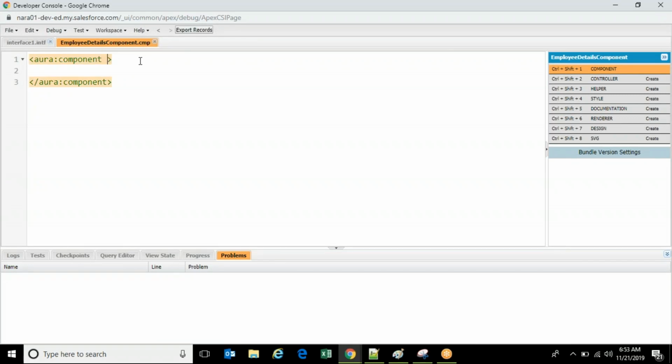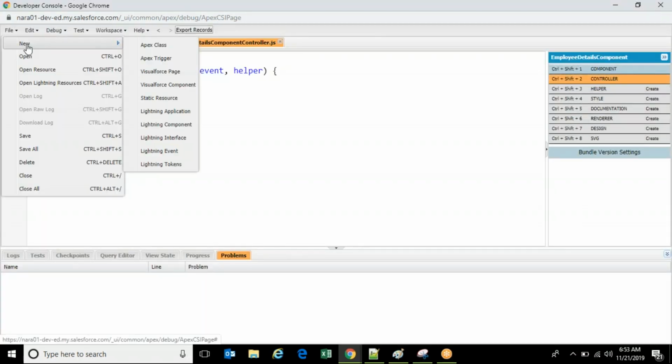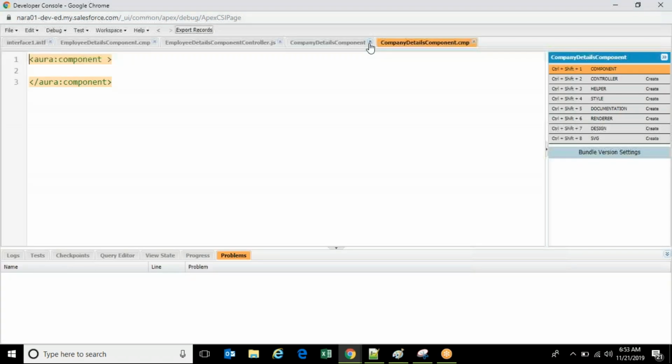Now how can we implement this? Implements equal to c colon and your interface name, c colon interface 1. And it has a controller. I'm declaring another component, the company details component, and declare implements equal to c colon interface 1.